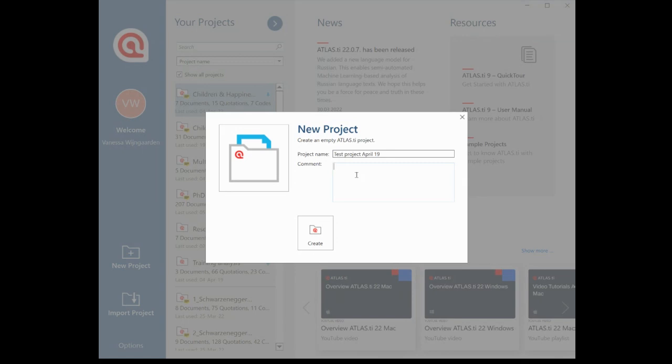So for example, you would be able to say, okay, this project is to answer this and this research question of this and this maybe larger project that is being worked on for this and this course, or for this and this period of time. So this is where you can give all the details of what this project is about, what this project is for. When you've done that, you can click create.